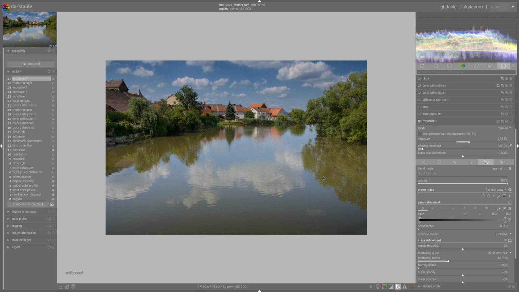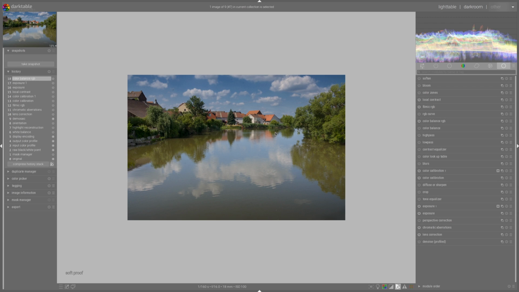Okay, it looks good. We don't need to do anything else. Maybe not too much, just a tiny bit less. Something like that. Okay, now we have a nice balance between the sky and the reflections. And let's see what we should do next.